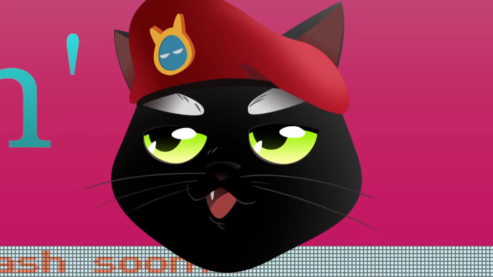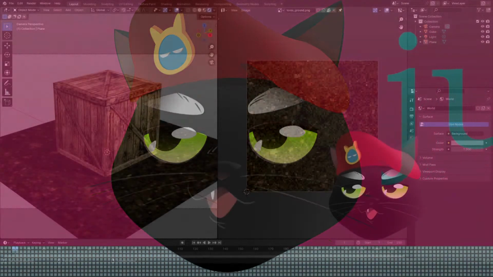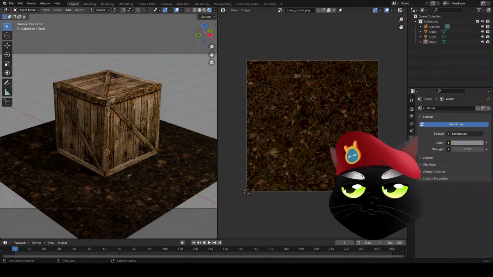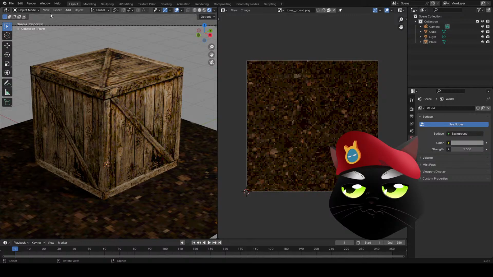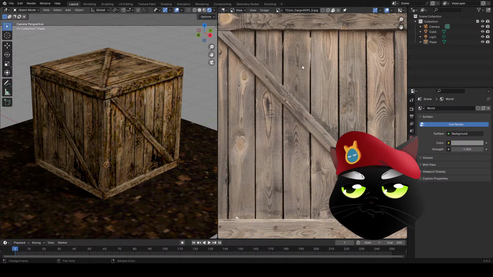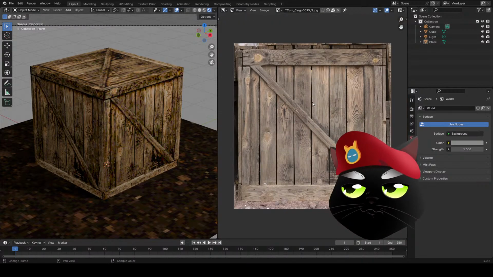I'm gonna show you a low res crate, a pixel texture, low res crate out of, let's say, this image, all in Blender. So let's start it. Let's get it on.